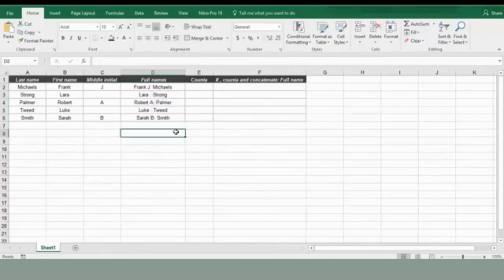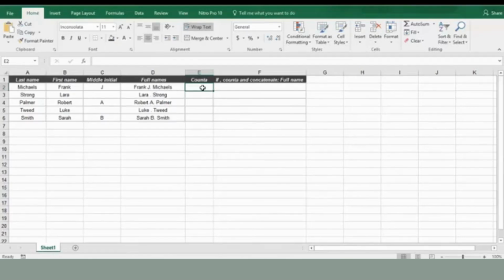So how do you fix this? The answer is you combine the concatenate function with COUNTA and IF functions. This may sound hard, but Excel makes it easy. You already know that the concatenate function joins several text strings into one cell. So let's check out the COUNTA function. The COUNTA function figures out if a cell is blank or not. In this situation, that means COUNTA will determine if an individual has a middle initial or not.